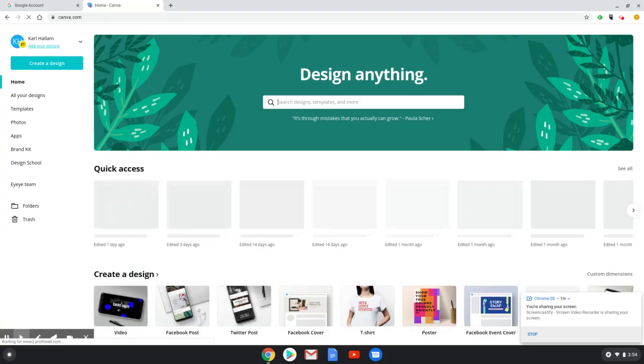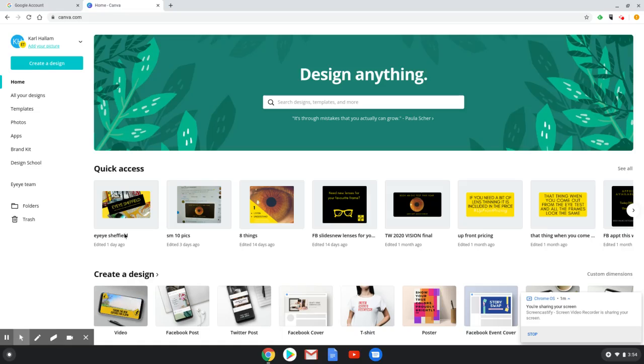Okay, so here's the Canva interface, and I want to create a design. And down the left-hand side here, there are various options. So I am going to try and create a 10-shot slideshow to use on Facebook. So I want Facebook's post size. If I was to click on Twitter post, then it will be the right dimensions for a Twitter post. You can pick it for t-shirts, you can pick it for postcards, you can pick it for LinkedIn headers, etc. So I'm going to click Facebook post.